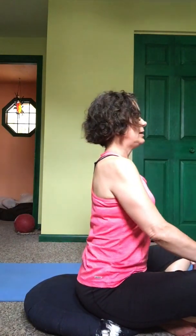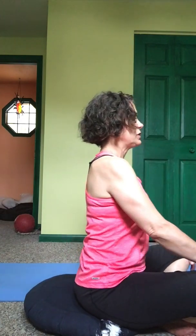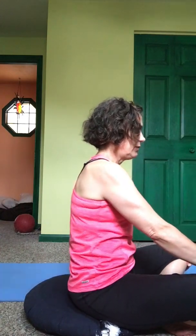As you come up, very precise inhale. As you go into the flexion, very precise exhale. Up and down. And when you start this, warm up for a few rounds, maybe 4 or 6 of these. And once you feel a little bit warm, you can begin to move into a little bit of a speedier flow. Decide what's good for you today. If you're a little bit tired, just doing it in a moderate movement can feel really great for the body too. If you feel a little more up to it, you can begin to speed it up a little bit.